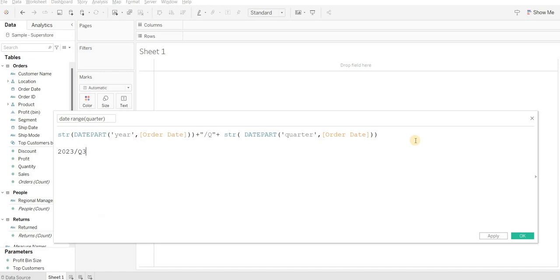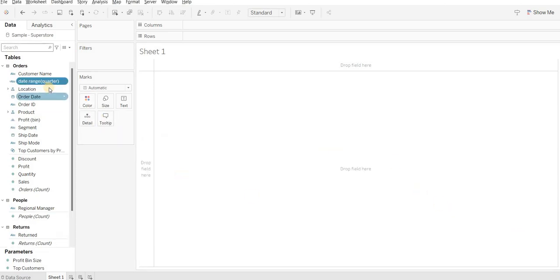So the final output will look like 2023 Q3, 2022 Q1. This is how it will look when we create a parameter. The Q will be added after the year like this. So the first calculation is completed, and based on this calculation you need to create a parameter.